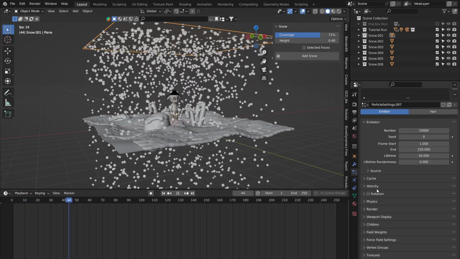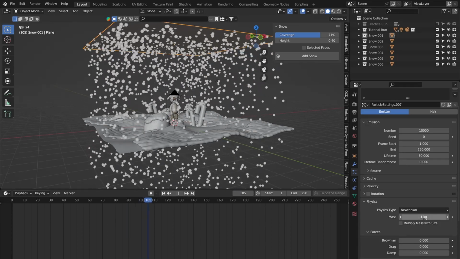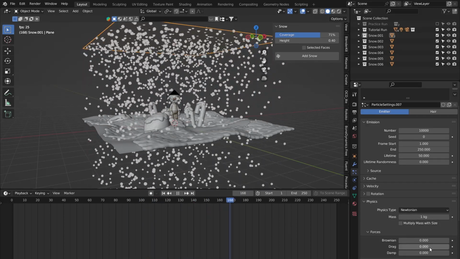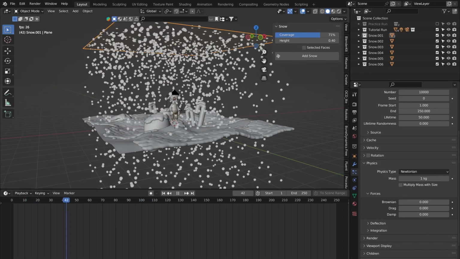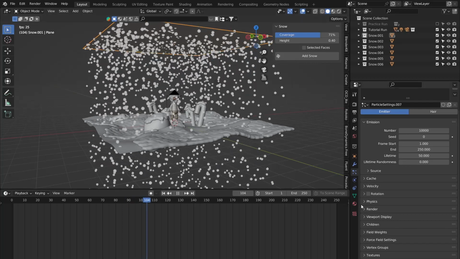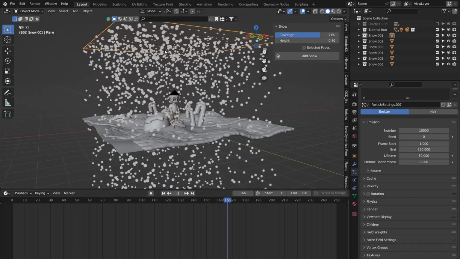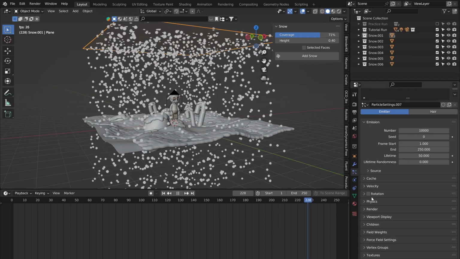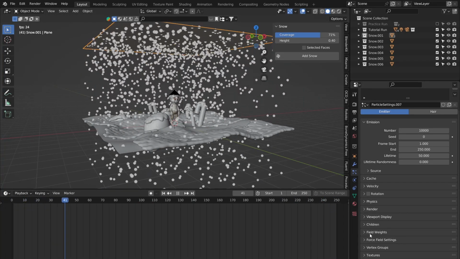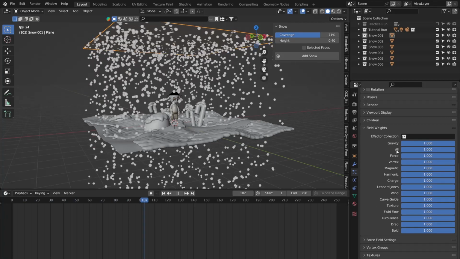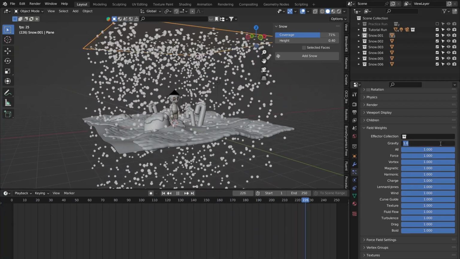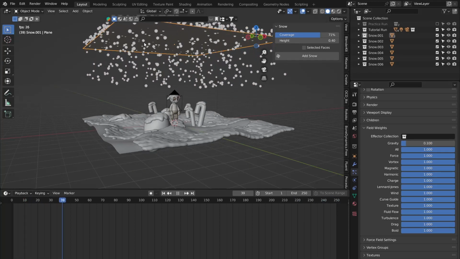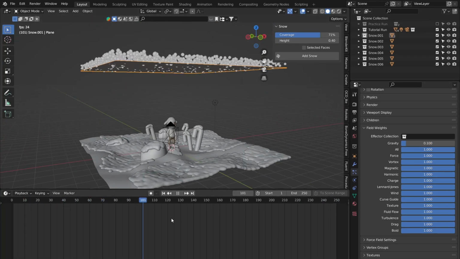We could get into the physics and, you know, set the specific mass of each of these particles and how much they are slowed by various bits of friction in the kind of metaphorical air of Blender's scene. But honestly, the easiest way to do this is to just tell Blender that gravity is less severe. So you come all the way down to field weights, and there's a bunch of stuff in here, and gravity is the first one. And you just want to turn this from 1 to maybe like 0.1. So as soon as we do this, you'll see that the particles start to fall a lot slower.